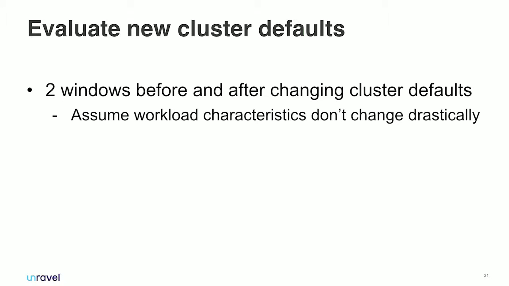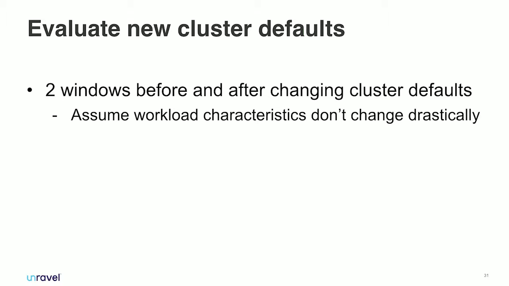So how do we evaluate whether the new cluster default is actually useful? We have to come up with some kind of cluster-level KPIs. The window that we used before is the input workload window, which tells you the performance before you change the default. After you have come up with a new default, you apply it and let it run. And after some time, you also do a measurement over the new window.